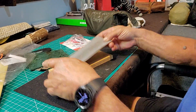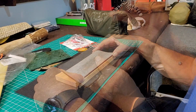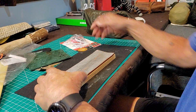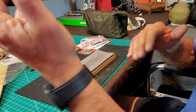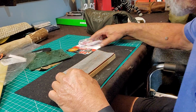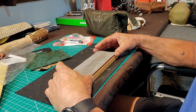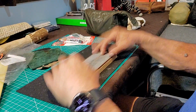And basically what I want to do, oh, by the way, I did try stropping. It didn't work for me. I'm going to mount this on here, and I've got some JB Weld, and I found that this stuff works for everything. When I do my walking sticks and I need to glue stuff together, JB Weld works really, really well. And I'm going to stick this on there so it's on a nice flat surface. So I'm going to mount that there.